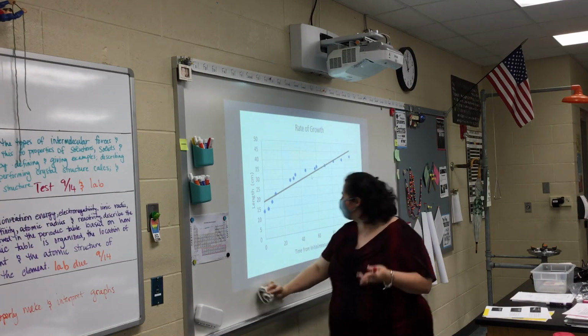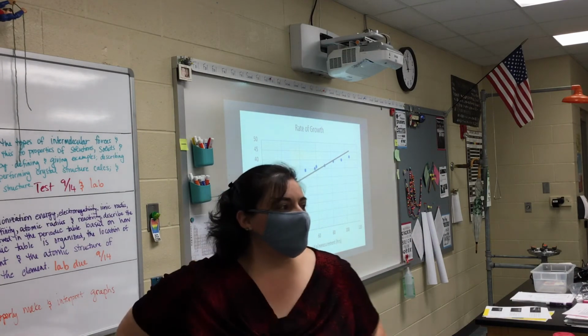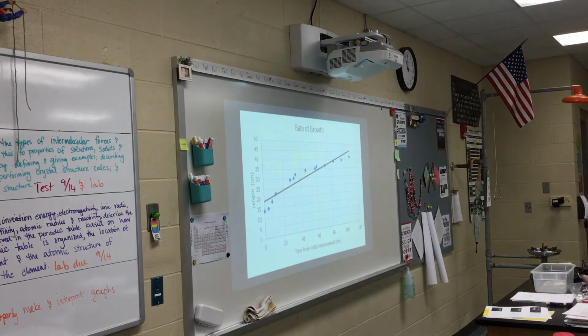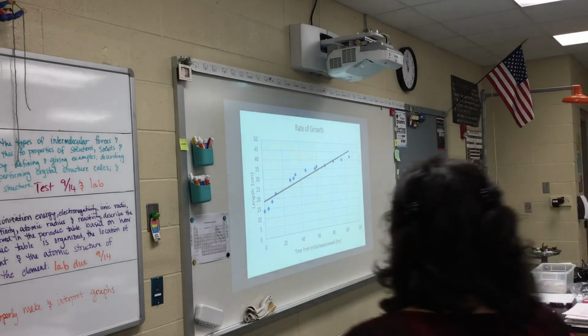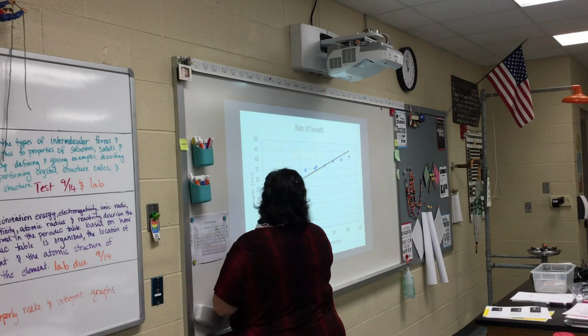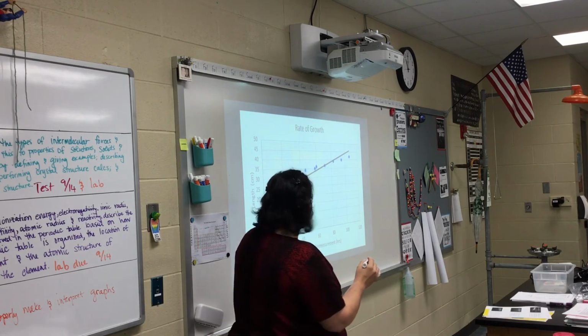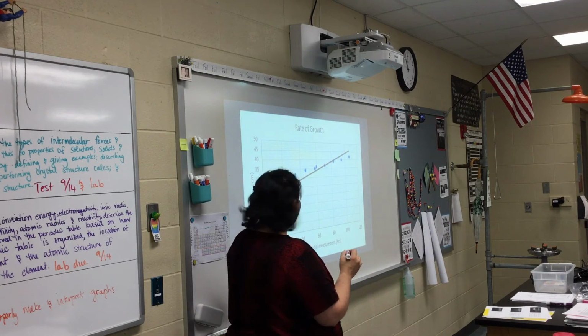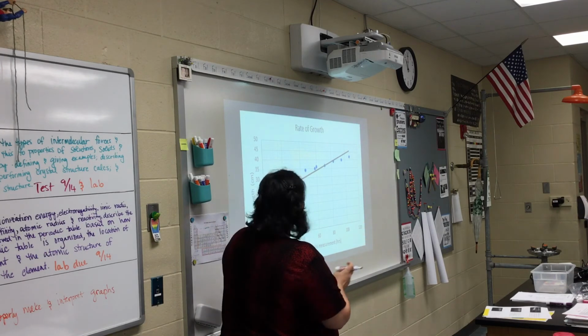So I went ahead and graphed this one for you and drew a best fit line. Actually, I had the computer graph it and draw a best fit line. And this is the same data we just did. I just entered this information onto the computer, and I had the computer generate that best fit line. So, does it match what you guys got? Yeah? The y-intercept is about 19. This is in centimeters. I picked centimeters.